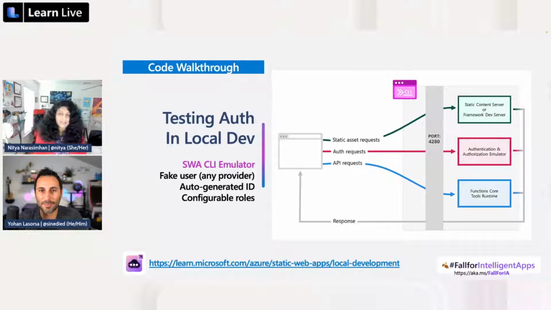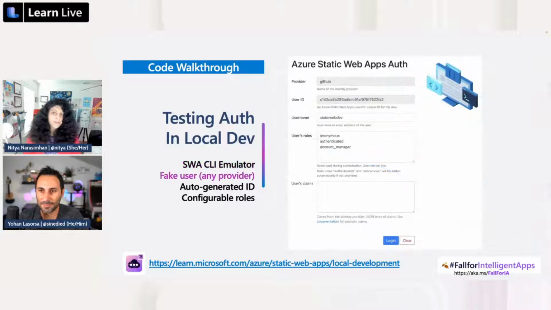And so if I want to actually test this out, I can use the SWA CLI emulator, and it does a bunch of things for me. It gives me a fake user ID and allows me to set things like the URL and the roles for the user. So I can test my behaviors against a local emulated user, or configurations of that user, to make sure my stuff works without hitting real user accounts, which is super cool. So if you see this, for example, that's what it is. That provided GitHub, when you actually use it in production, will go to GitHub and complete the flow. But for now, you can get back a principal. You can get the data from that authentication flow, and you can use it in your app to test it out.